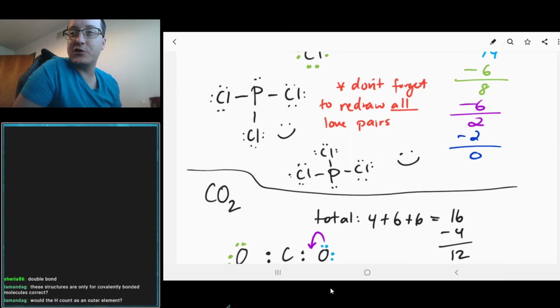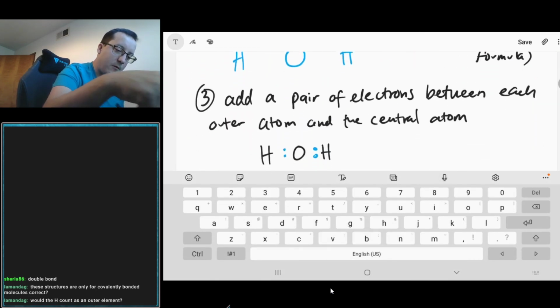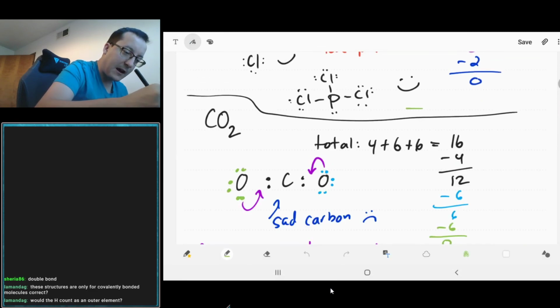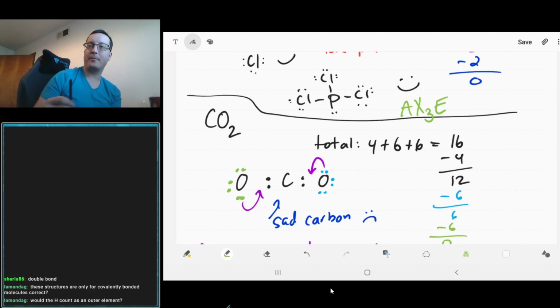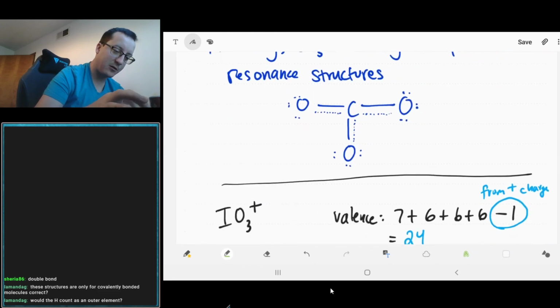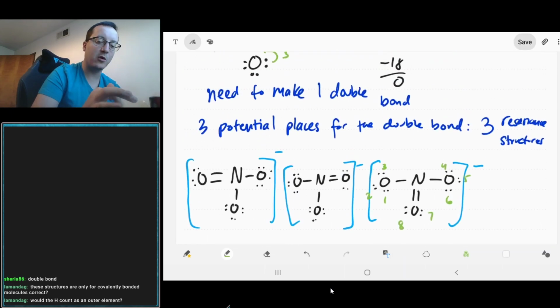So if we look at this phosphorus trichloride, where did it go? Okay. This one would technically be AX3E, right? Because we have the central atom, of course, three outer atoms, all of them being chlorines, and one lone pair on phosphorus. And so that one would be trigonal pyramidal. We would look at our chart and see electronically it's tetrahedral. Molecularly, it's trigonal pyramidal. And let's see, anything else? Linear, boring. This guy would be trigonal planar, of course. Trigonal planar versus tetrahedral. More trigonal planars. Boring. Okay, well, we'll do more next time.